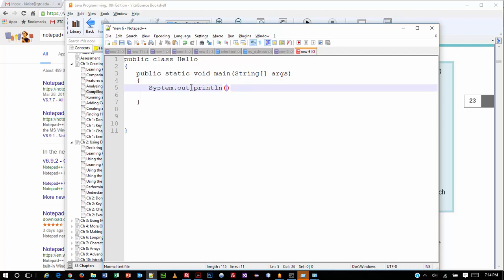Then I'm going to do a set of parentheses, double quotes, and now I'm going to fill in those double quotes with, after all, we're in Racine, it's pretty much the whole world, so. And we put a semicolon at the end of the statement. Any individual statement in Java has to terminate with a semicolon. It must.